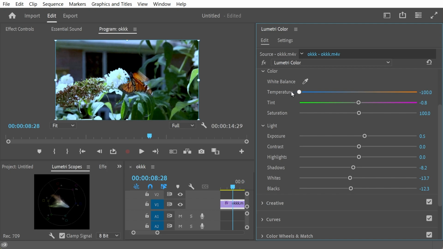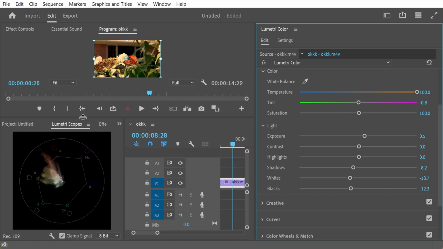So the temperature, it's in the middle of the cool. So we've got yellow, red, magenta, blue, cyan, and green, right?